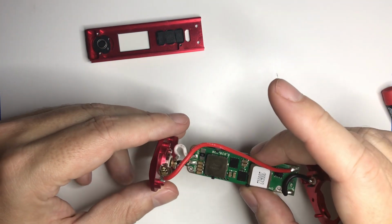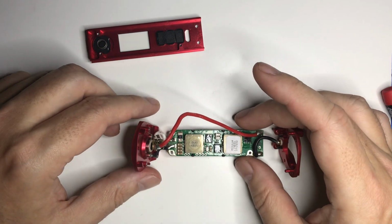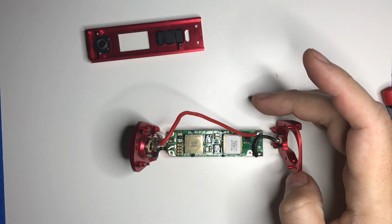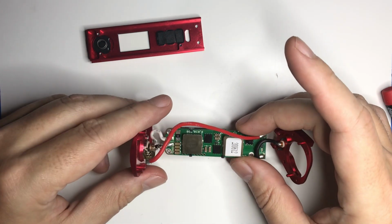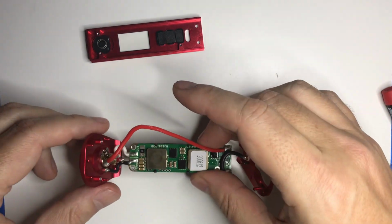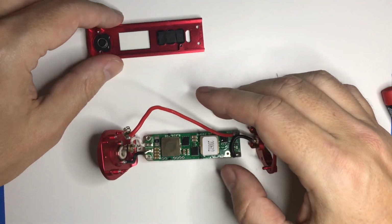Otherwise, nothing magic, nothing super proprietary. With a DNA mod, that's what you're really buying. I mean, it's a DNA mod. Chip's going to be the same. Features are going to be the same. The only difference between any DNA mod is going to be the casing around it. And they did a fantastic job with this. They also took safety into consideration. So let me go ahead and start putting this back together, and I'll show you what I'm talking about.